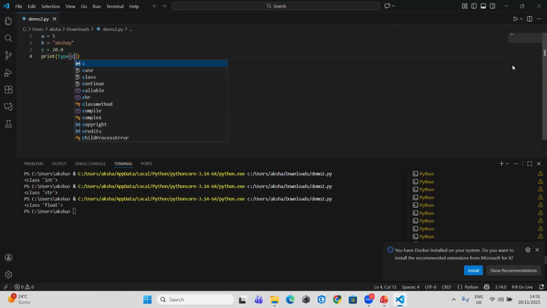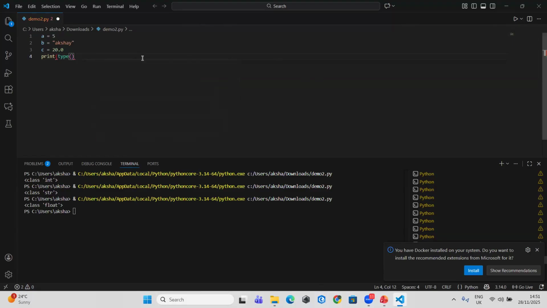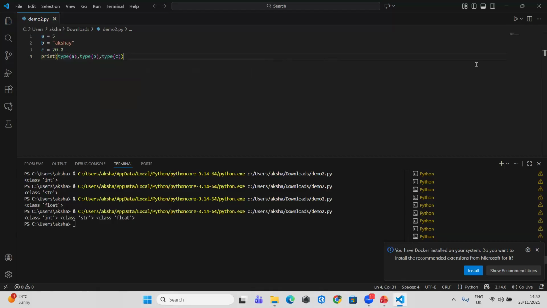And if I want to see all at once, A, comma, B, comma, C, it prints integer, string, float.